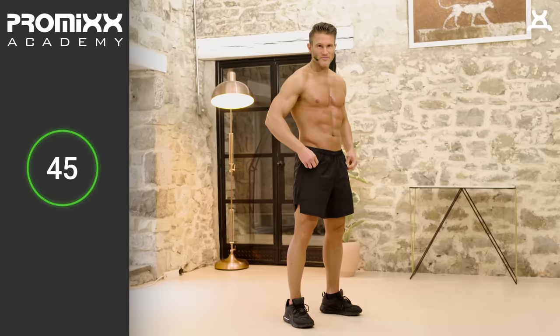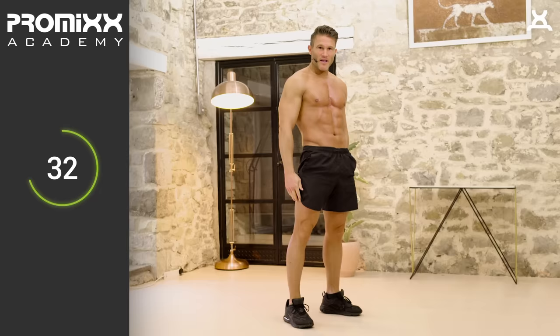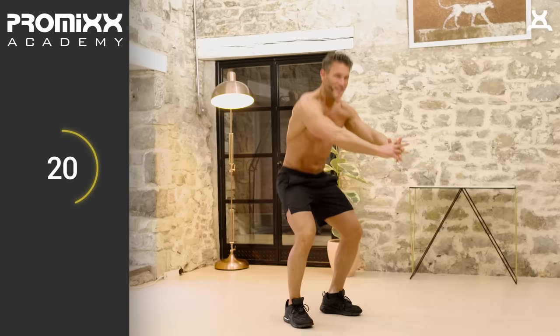Right, get into a squat position and I want you to bounce 5 times. 1, 2, 3, 4, 5, and stand up. And again, 1, 2, 3, 4, 5, and up. Make sure you're getting your bum down as well. Should start to burn by now. I know mine are.